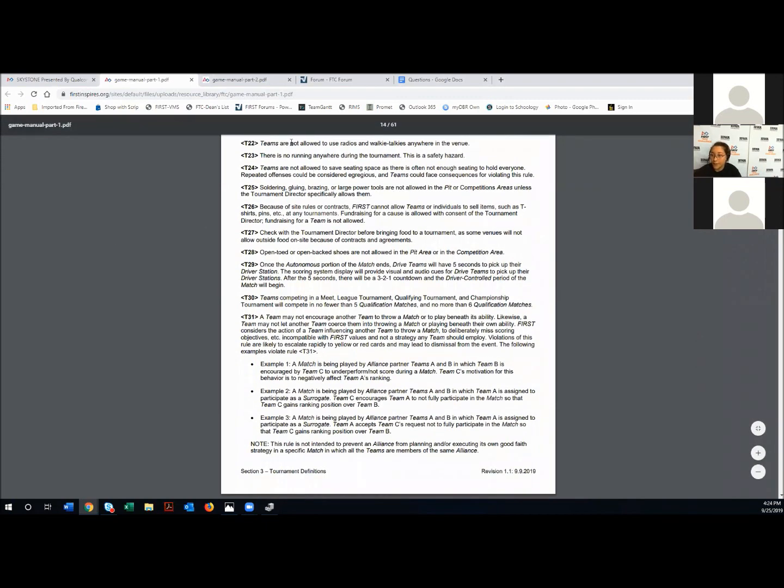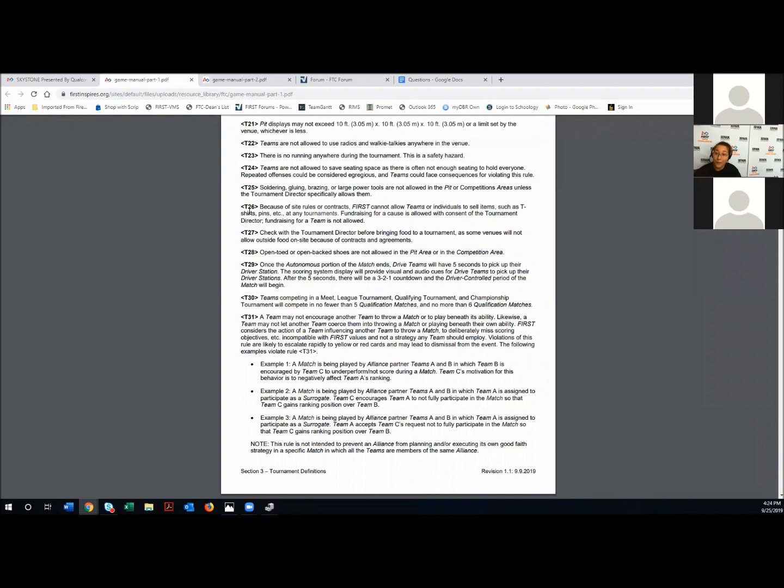Teams are not allowed to use radios and walkie-talkies anywhere in the venue. There is no running anywhere during the tournament. Teams are not allowed to save seating space as there is often not enough seating to hold everyone. Repeated offenses could be considered egregious and teams could face consequences for violating this rule. This is egregious behavior. Soldering, gluing, brazing, or large power tools are not allowed in the pit or competition areas unless the tournament director specifically allows them. Don't expect them to allow it.